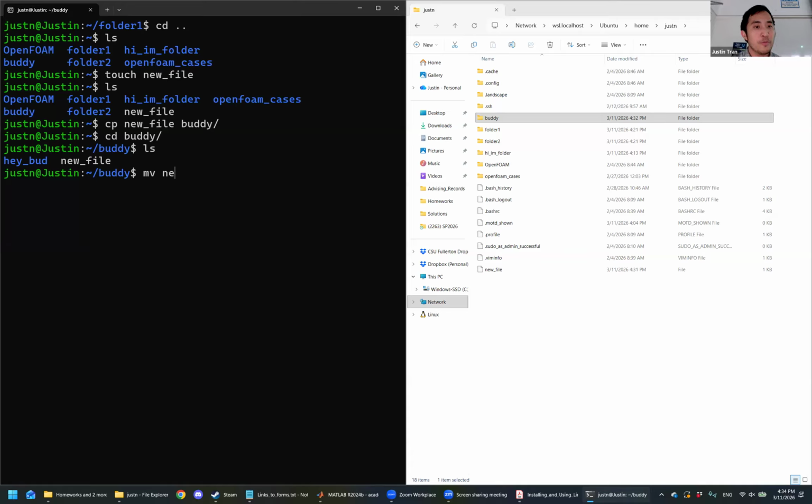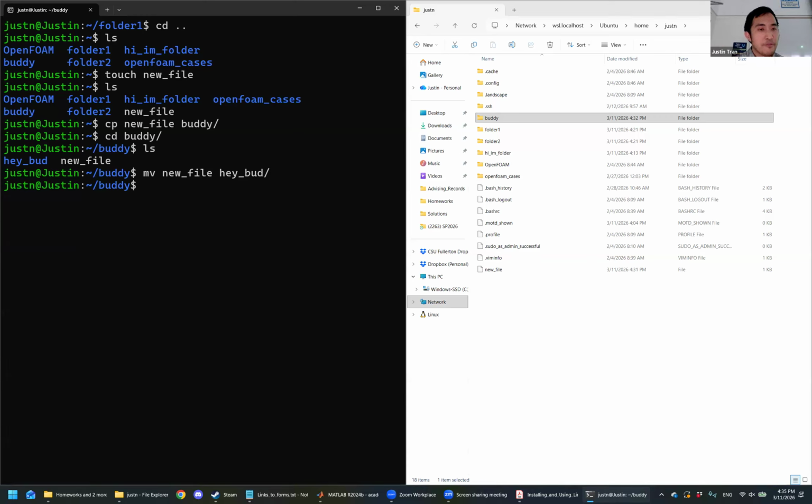The way we use the move command is that you're again going to enter the name of the file that you want to move. So I'm going to enter mv new file. Then you want to enter the destination for that file as well. We have another folder inside here called Hey Bud. You may not have that just because I was playing around in here, but if you don't have another folder in your current place, you can always mkdir. I'm gonna hit mv. We're gonna move this new file into my folder Hey Bud. What that's going to do is delete the file in our current location and move it to the new one. Let me go ahead and hit enter.